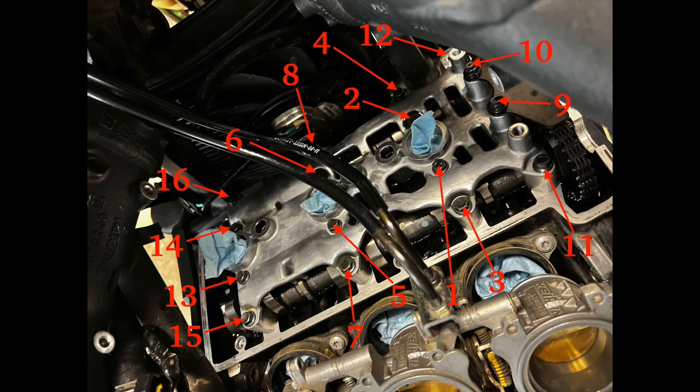So once you get to the point where they're pretty close to snug, you're going to want to start applying this torque sequence and just keep going until all of them are at their even torque values, which, if I remember correctly, is 10 Newton meters.